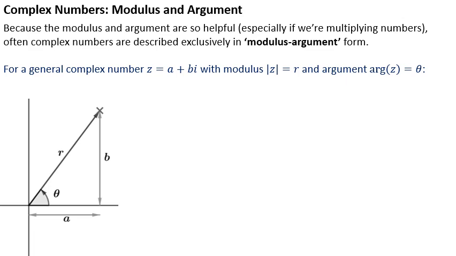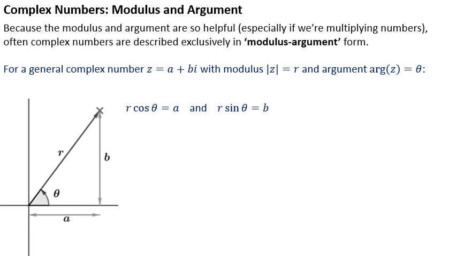So if you project that vector down onto the x-axis, then what you get is a length which is equal to r times cos theta. However you want to do it, you'll end up with these two. r cos theta is equal to a, equivalent to saying cos theta equals a over r if you've done it as cos theta equals adjacent over hypotenuse, and we get r sine theta equals b, a direct link between those two.